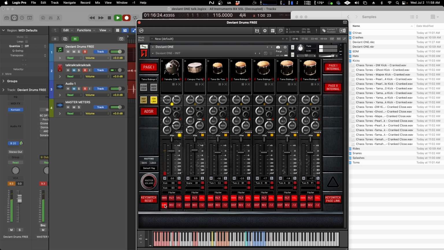Distortion, why not? Why not have it? And we have reverb, so you can obviously go to town with all this stuff. And like I said, octave down on a kick drum is overkill, but it's available for you if it's something that you want to use. All right. And we also have key switch reset. So let's say I hate these and I hate everything and I hate myself.